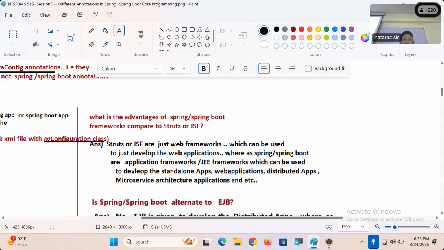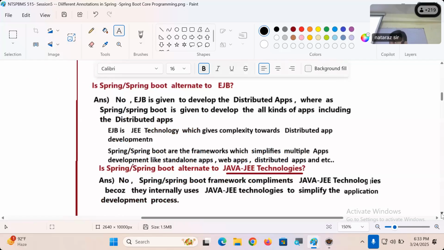Is Spring Boot an alternative to EJB? Is it an alternative or not? Using EJB, we can develop at max distributed applications. But using Spring, we can develop standalone, web, distributed and enterprise applications.